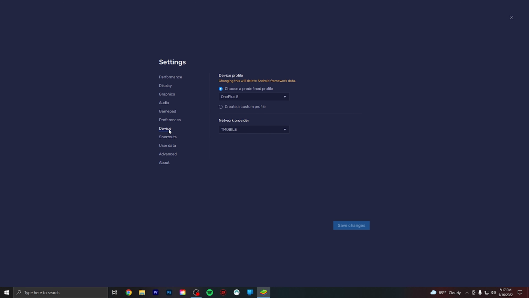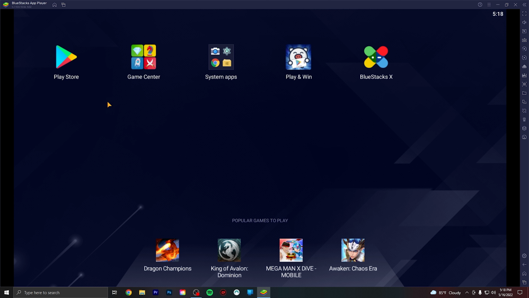If you go to the device menu, you can actually choose the device that you want to simulate you being on. So you have anything from, I don't even know some of these brands, but you got Samsung Galaxy S21s, S20 Ultras, S10s, OnePlus phones, LG V30, the Google Pixel, and the Asus ROG Phone 2, which is pretty cool. So yeah, lots of different settings there.